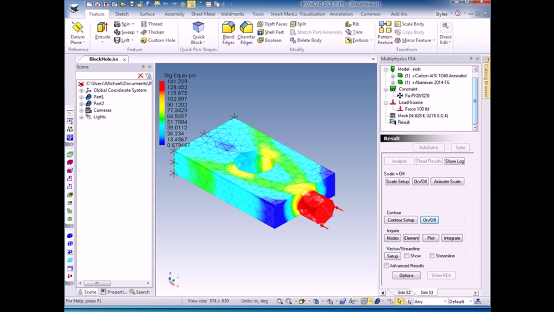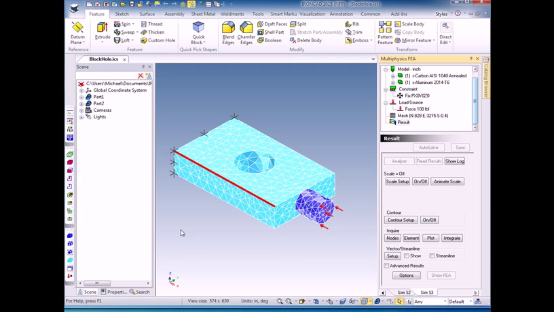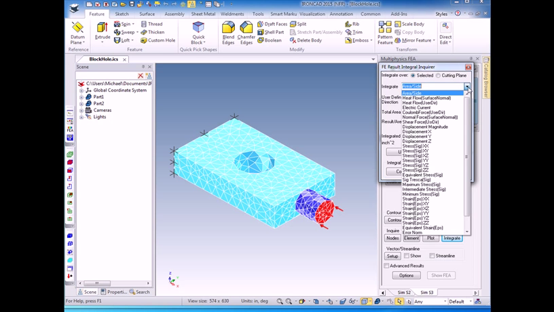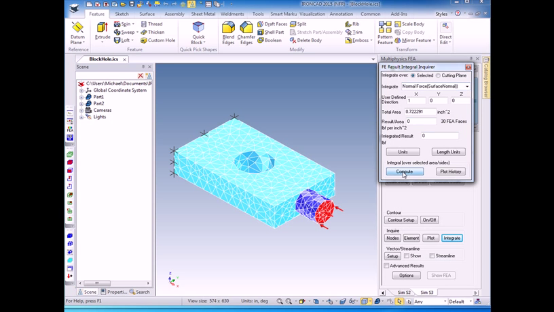Let's see, other examples of what you can do with the results. Let me go ahead and specify a face instead of the edge. I can go to the integrate command. The default starts out with just doing the area side and then compute it. So this tells me what the area is of all of these selected faces. So this turns out to be 0.72 inch squared. I also have a lot of options here, some of which are not applicable because they relate to heat and thermal simulations. But I can go ahead and do the normal force and do compute.